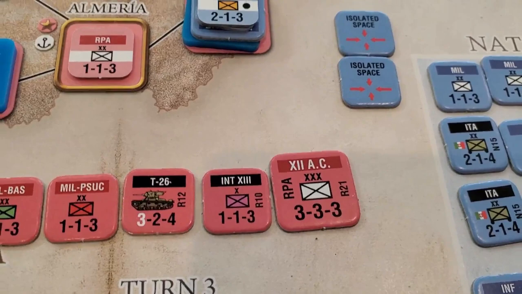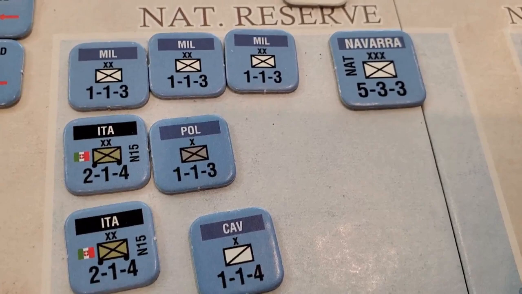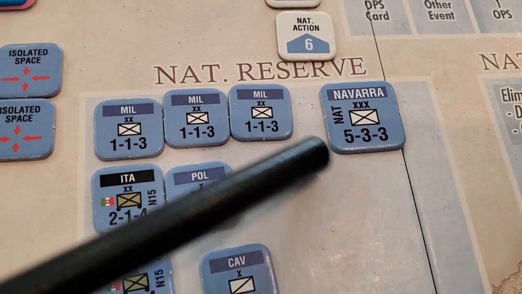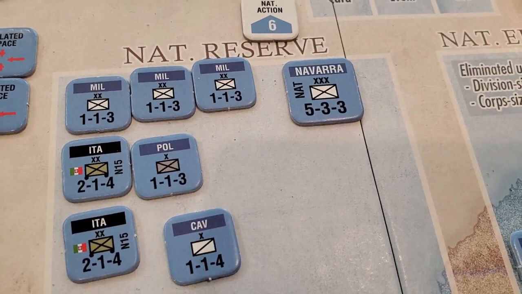On the Republican side, there's the militia. Both sides have militia, which in the first six turns are pretty much placeholders until people get organized, until the Republicans get everybody together, until Franco gets his armies together. Then these bigger corps show up. So the first six turns, it's pretty much militia, some police, some cavalry, that you're trying to grab as much territory with maybe and fill stop gaps until, in a way, the real war begins after turn six.